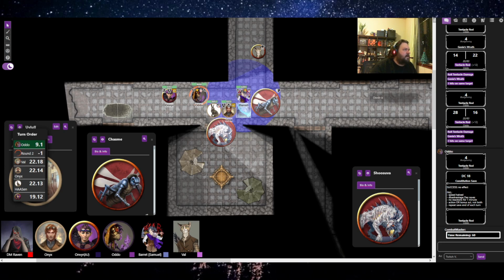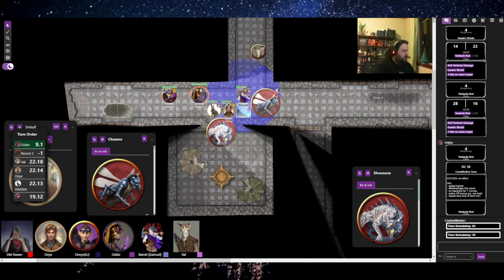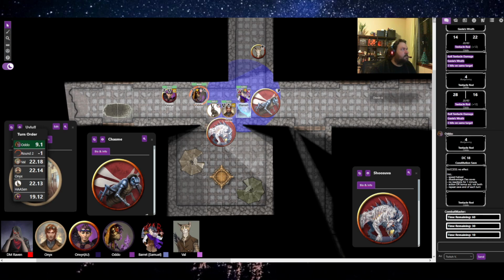Oh, never mind. He is resistant to non-magic. So he takes 2, 3, 7, and 6. 8, 9, 10, 11. 11 damage. When you say the bludgeoning, do you mean the tentacle rod or do you mean the genie's wrath? The Genie's Wrath. Oh, okay, that makes sense. Yeah. The Tentacle Rod itself is magical. That's what I thought. You would think the idea of extra damage coming from your patron would be magical. I also think that the idea of bludgeoning damage coming from frail little Otto has got to be magical.